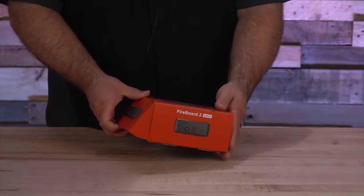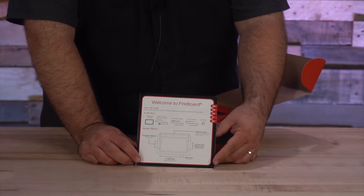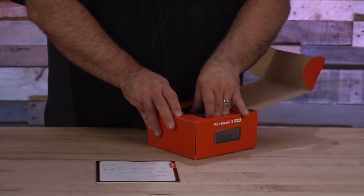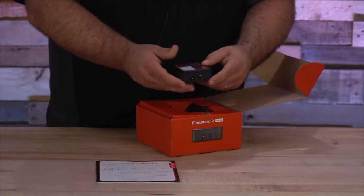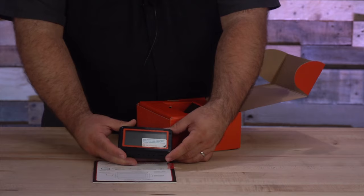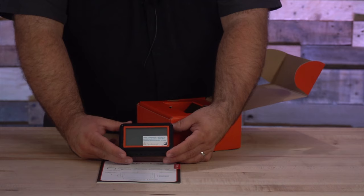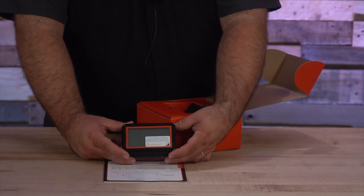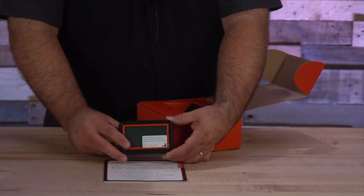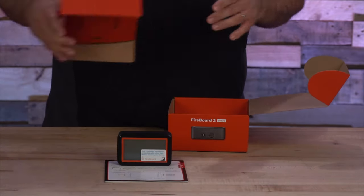All right, as we get this opened up here, we start with the instruction book right off the bat. Then we see the actual Fireboard unit here. Oh, and I can feel the weight, the heft to this. One of the things I like is that this is already built in a weatherproof case. Now, it's not completely waterproof. I wouldn't go submerging it in a sink just to prove the weatherproof of it. But it is weatherproof. If you leave it outside and it starts to rain, it'll give you some time to go and rescue it. All right, so that's the Fireboard itself.